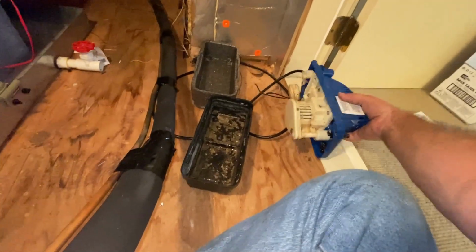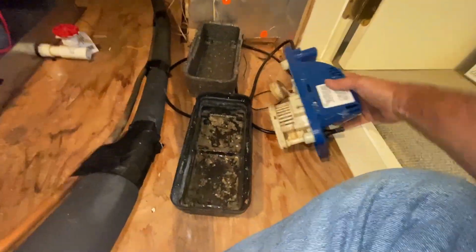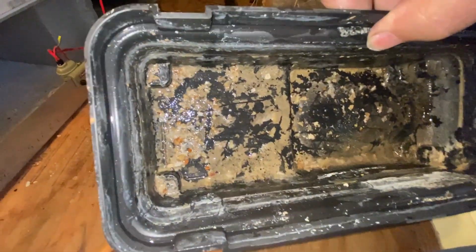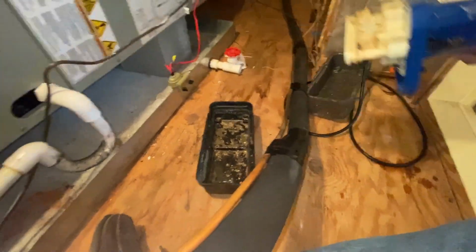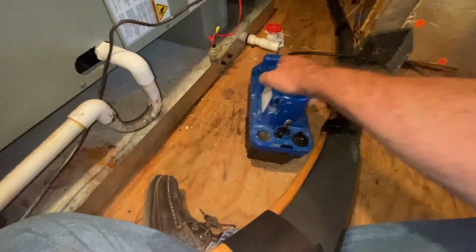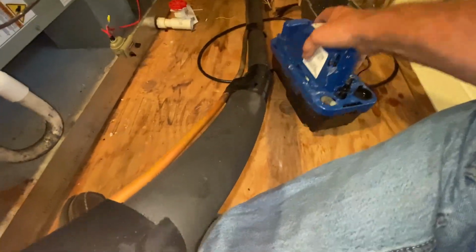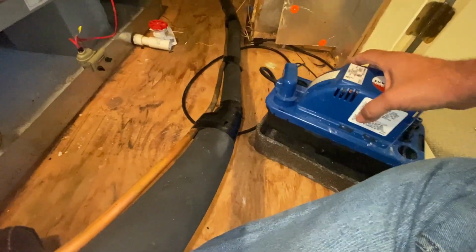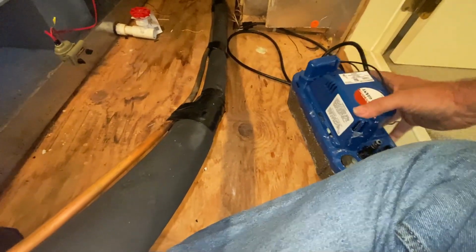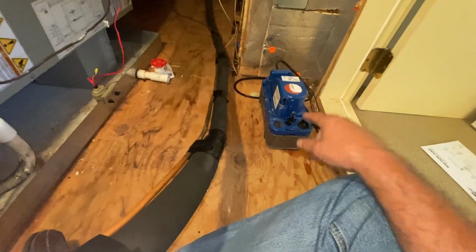All right, so I took this pump apart yesterday. That was completely clogged on both sides there. All of this garbage was a lot more plentiful than that. And I thought it was pumping when I left. It just goes to show you how getting too confident too quick can make a fool out of you. Clean that out and it's probably okay.